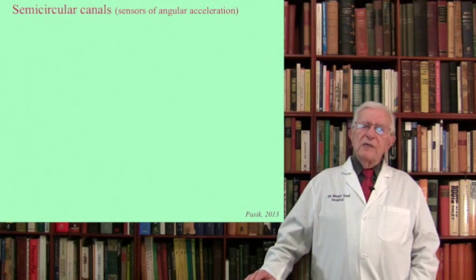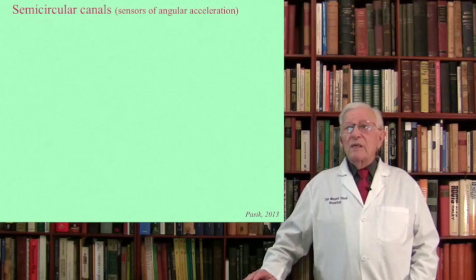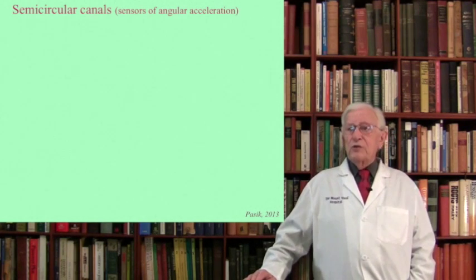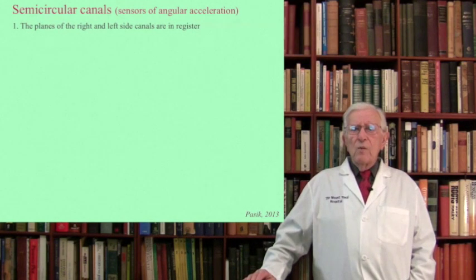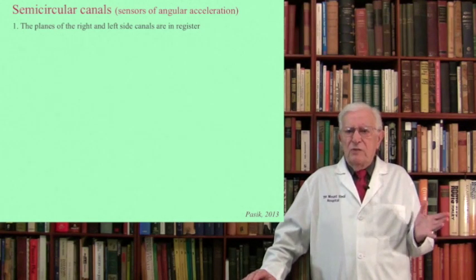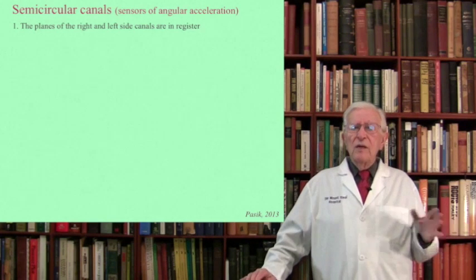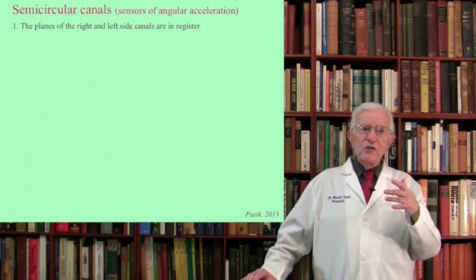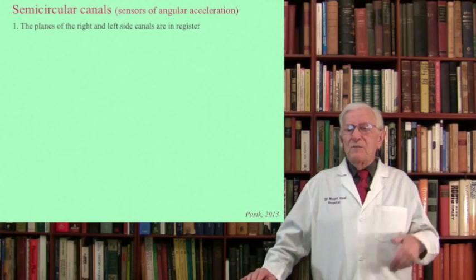Now let's discuss the semicircular canals in some more detail. These are, as it says there, sensors of angular acceleration. We said that repeatedly. They are oriented in certain planes of space because they are carved in bone and therefore rigid. Only when you move your head do they change orientation, but the correlation between the planes of each canal is fixed.